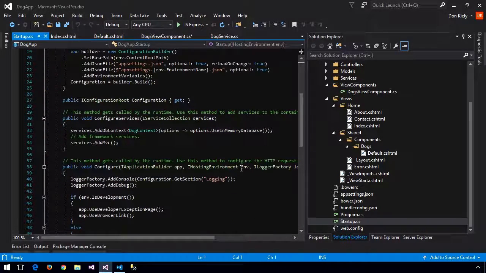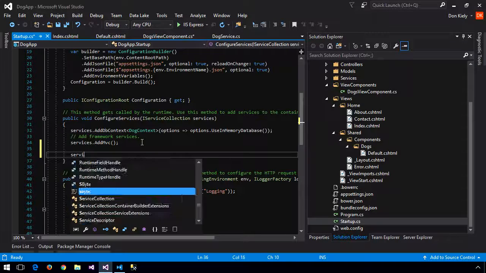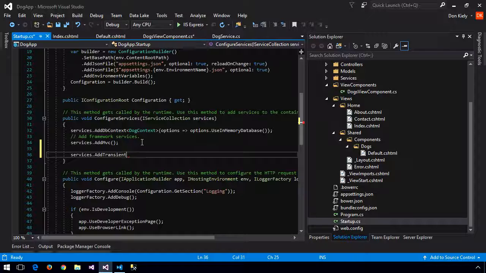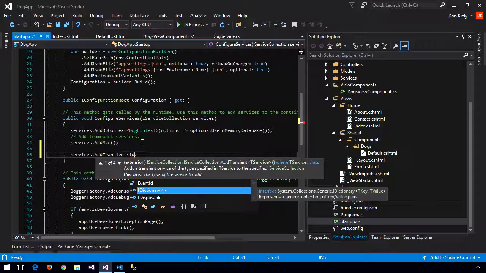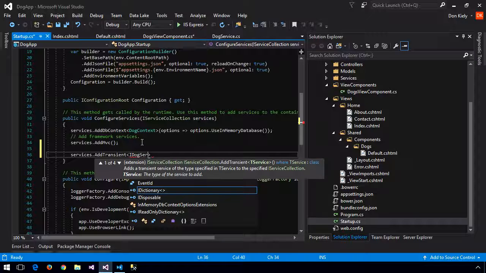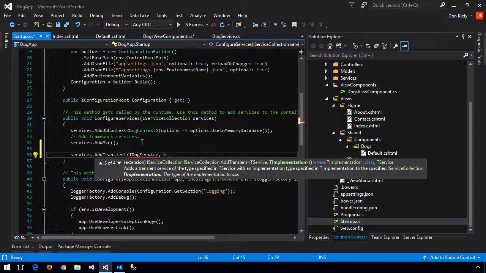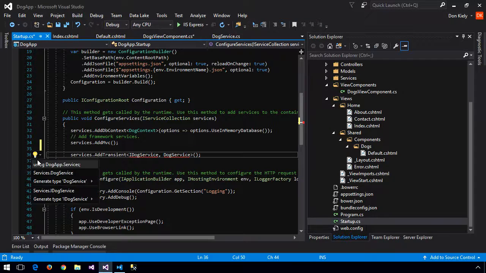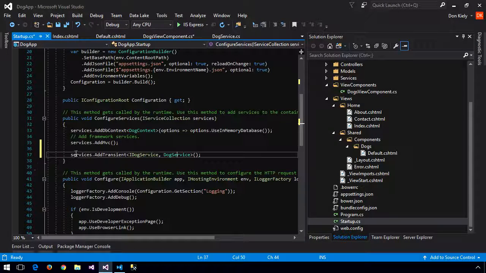And here within configurations, I need to do services, add transient, use iDog service, and the concrete class that I want to use is dog service. Okay.